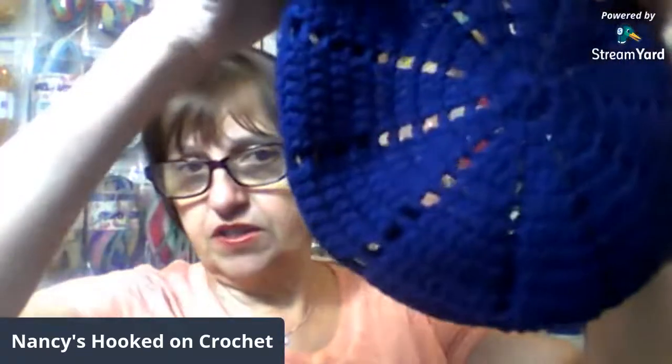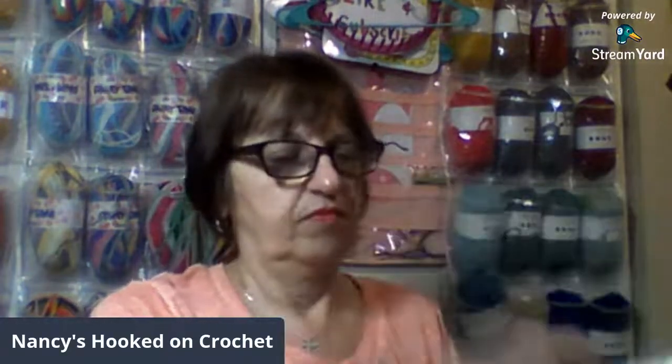Anyway, you could see it's blue, or maybe it looks purple. It's red hot. This is red hot too, but it's so much softer. It was some yarn I bought a long time ago on clearance at Walmart. It's like an ecru or something, kind of like an off-white, and I like it.